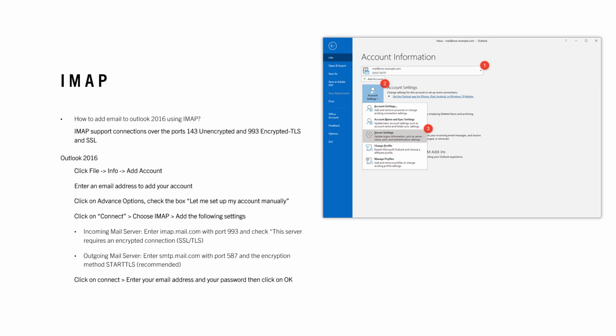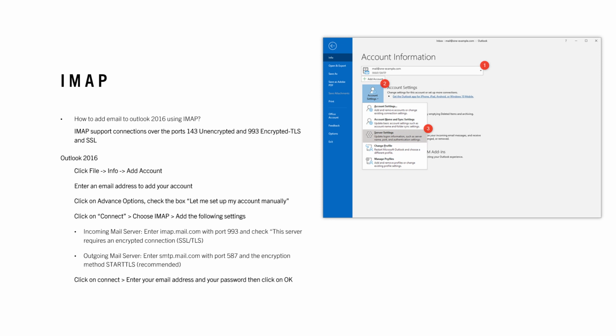Incoming mail server, you would enter imap.mail.com with port 993 and check this server requires an encrypted connection, which is SSL or TLS.